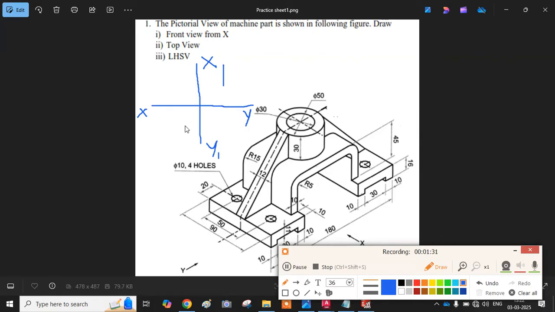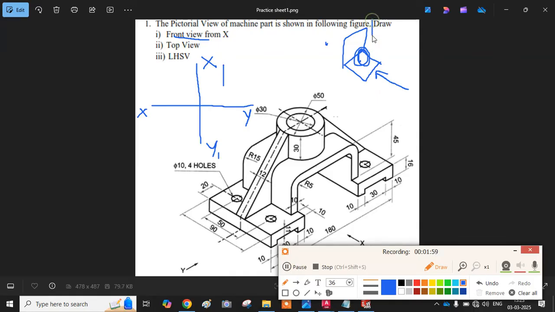Now I have to decide where the front view will be. How do we decide? We have seen the front view multiple times in the first angle projection method. If you see the quadrant system, this is the first quadrant, and here you will have the second quadrant. When the object is placed in the first quadrant, if you see from here, you will observe the front view.